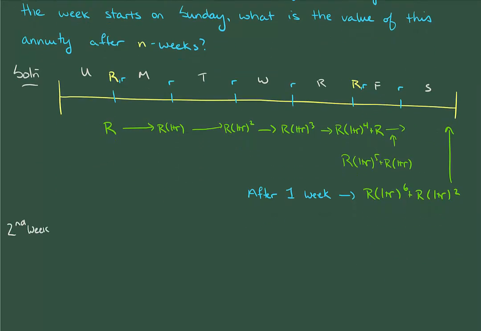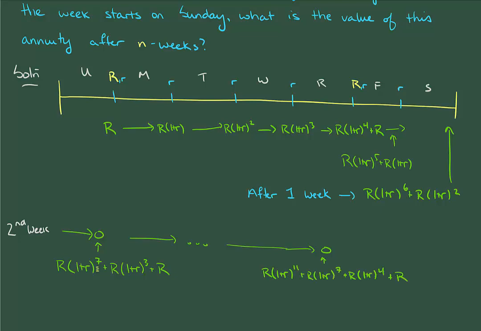Let's do another one to see if we can find a pattern. As of Monday morning in week 2, notice that there's this 1 plus r to the power of 7 term. This accounts for the fact that it's been exactly 1 week since that first payment occurred. As we push forward to Friday morning, the term which originally appeared on Friday of week 1 is now also going to have this 1 plus r to the power of 7 term in front of it. And we've picked up this tail end term of r times 1 plus r to the power of 4 plus r, which is exactly what we had at this time in Friday of the previous week.